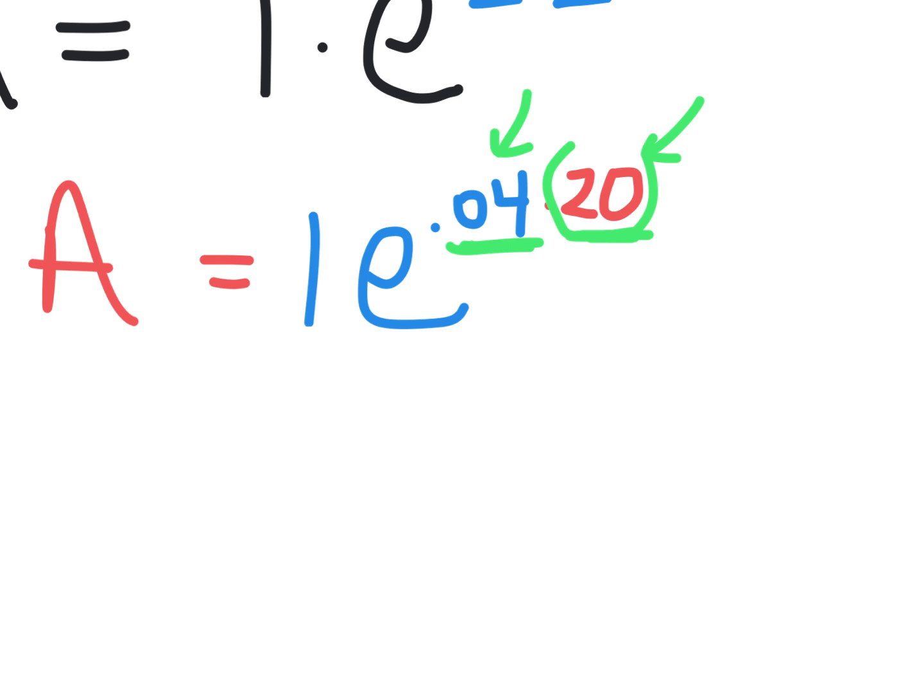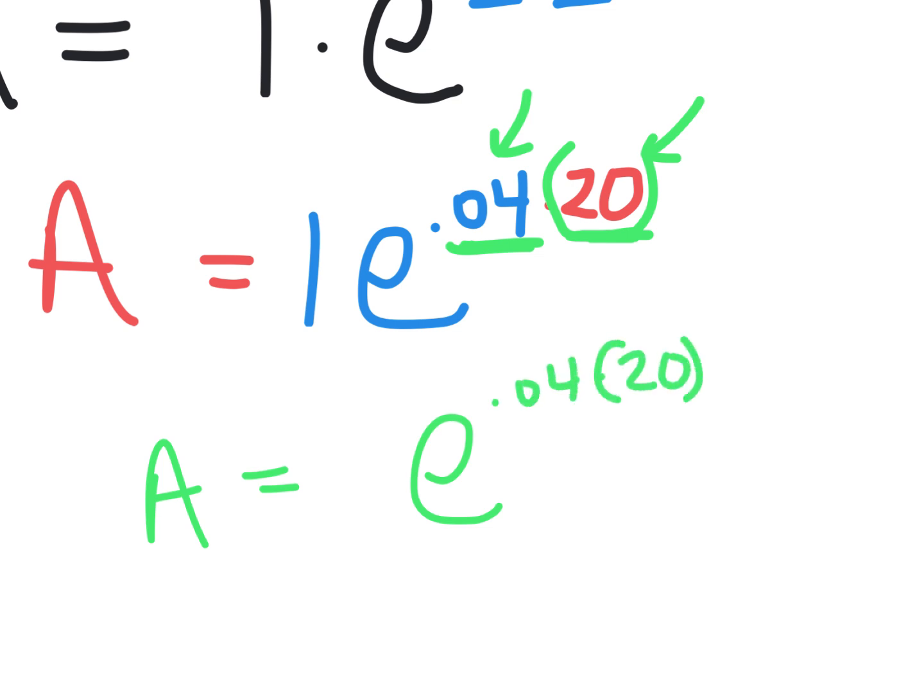Then my final answer, if I wanted to actually get this here, would be E to the 0.04 times 20. Now, I could hope that you remember that that's 2.718, and I did write it on the board, but if you don't have a calculator that's got an E button, you'll have to use 2.718. If you happen to have the calculator button, it's above the divide key on one of those big fancy graphing calculators, or you just use 2.718.